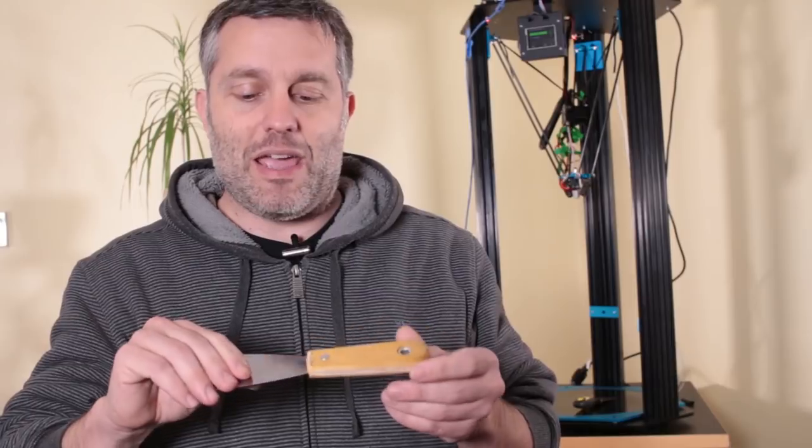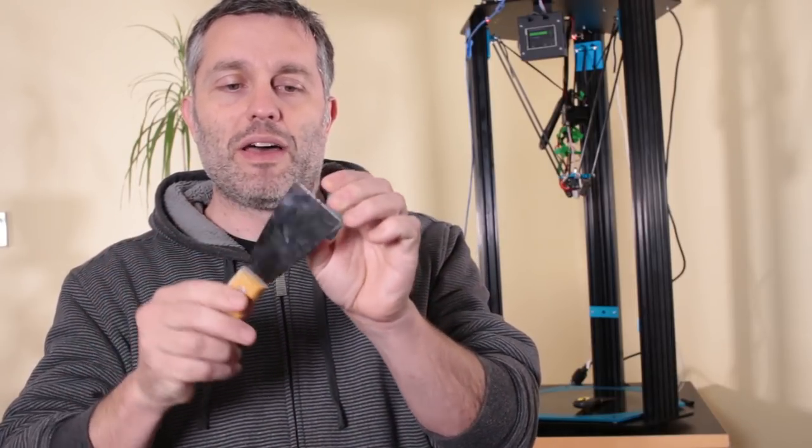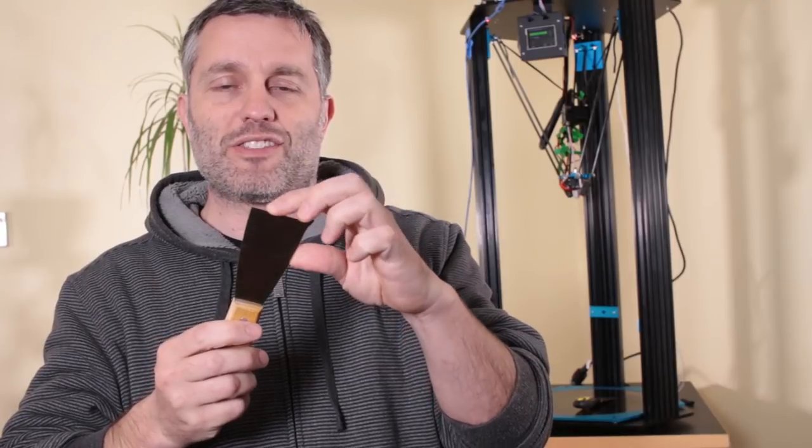The sensitivity on the touchscreen is terrible. Sometimes I gotta hit that button 2 or 3 times before it activates. This is a small issue, but there's no thermal insulation on the hot end, on the heater block. So I might make a silicone boot for it or just do the classic Kapton and insulation wrap. But either way, it needs some of that. And finally, this putty knife that it came with is kind of a piece of crap. It's flexible enough, but the edge on it is rough, like a saw blade almost.